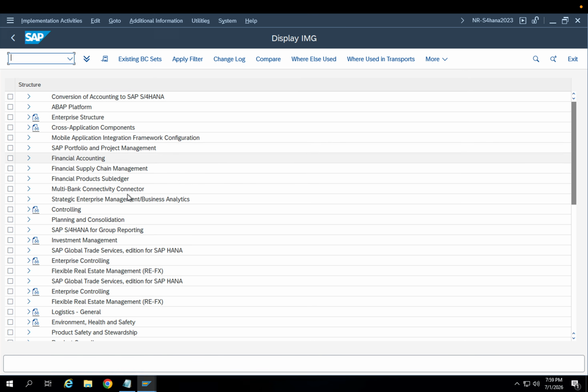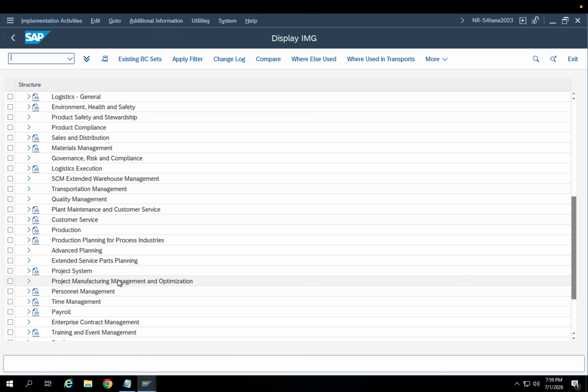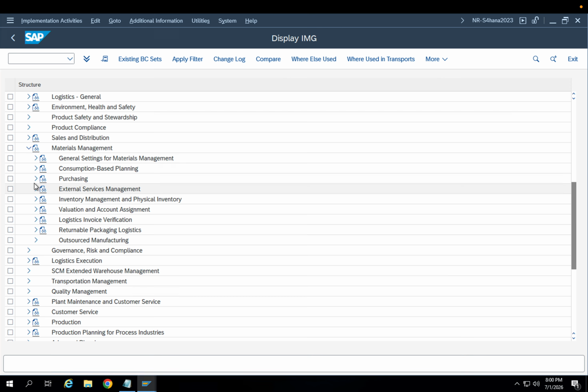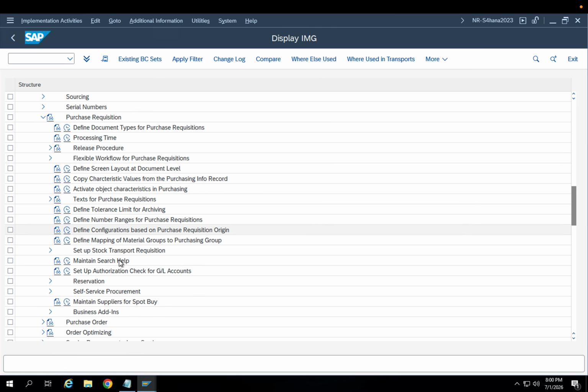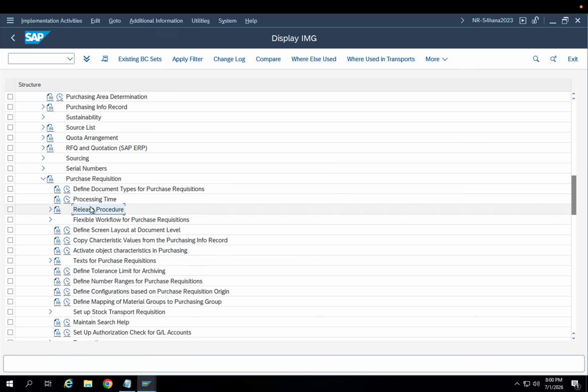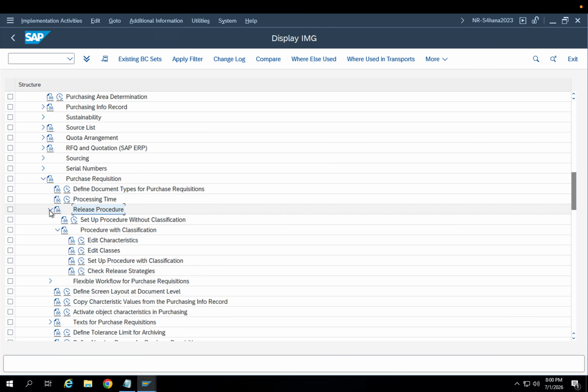I'll just show you here. Go to material management, purchase requisition, and go to purchase requisition. Here, where is the release strategy? So you are going with release strategy, right?